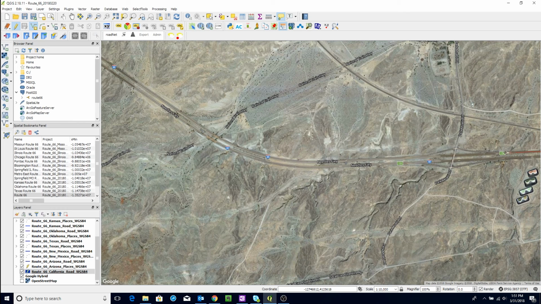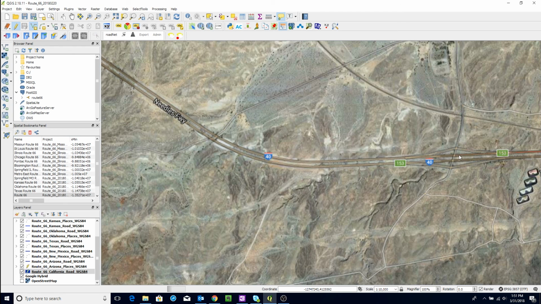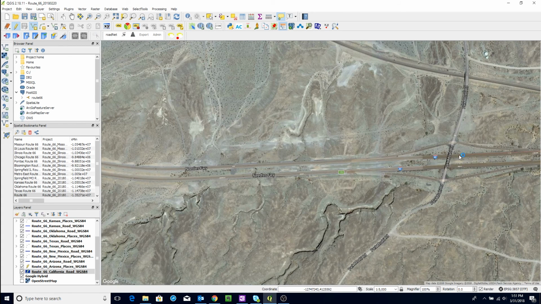So in this case, we are going to continue. I've gone to a 1 to 10,000 scale, so you can use that same wheel on your mouse to zoom in and out. So I'm going to zoom into the 5,000 scale again and continue to digitize.